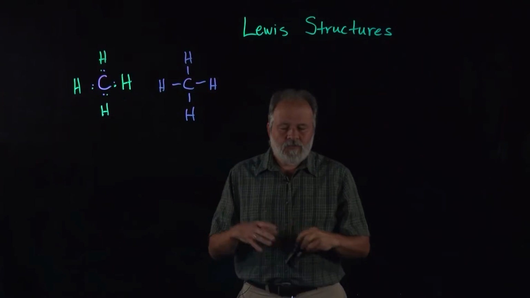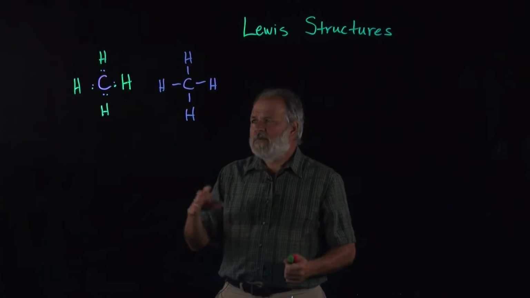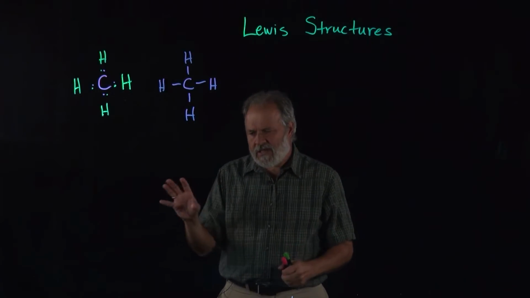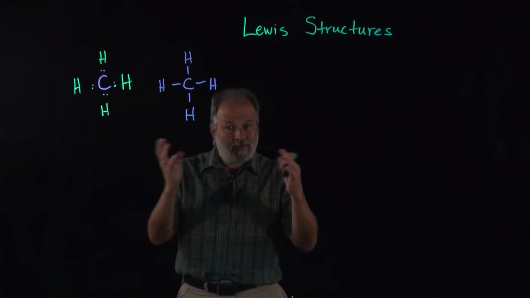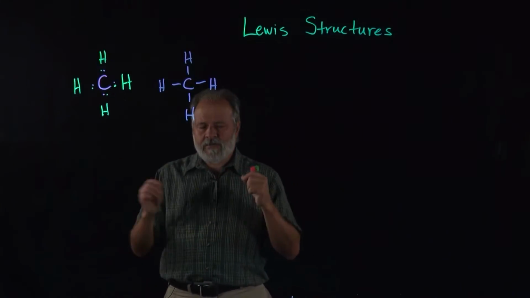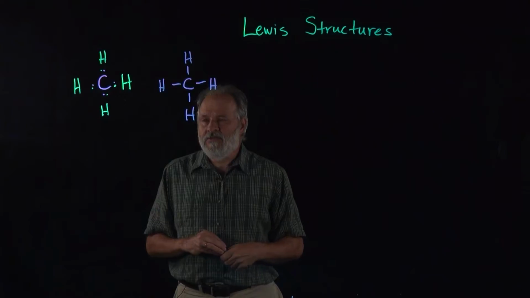And so when you do a few of these, you see that what more or less happens is that in most of the cases, you can draw a Lewis structure by saying, okay, you have an atom, it has so many electrons, it needs so many more, and that's how many electrons it's going to share with somebody else. Because usually what happens is it shares 1 electron and gets 1 shared back. It counts them as 2.